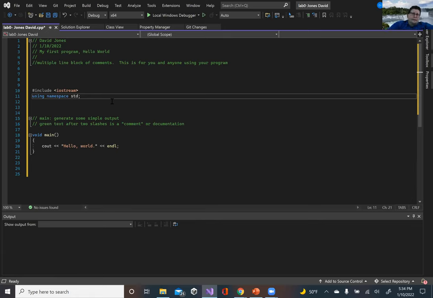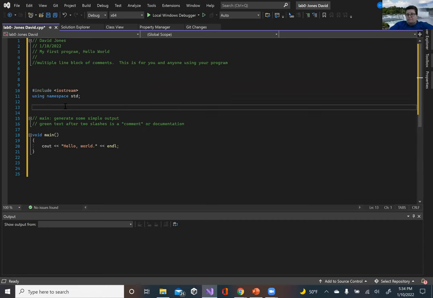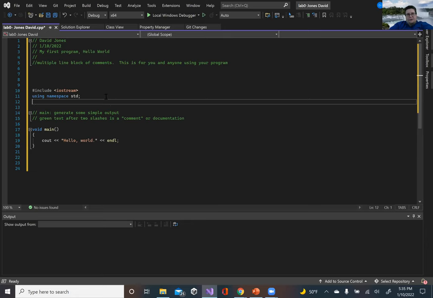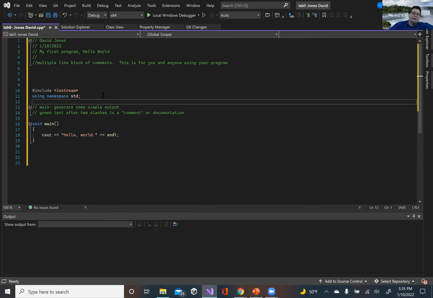We're telling it to use it with the pre-processing directive include. Again, you don't need to know that it's called a pre-processing directive, but you do need to know include. We're telling it to use the iostream library. IO stands for input output. So we're using the input output stream. And that's commonly what we're going to start everything with. So you should have those two in there almost every single time. Very few programs don't have an input or an output somewhere. In fact, how do you run a program and use it if it's got no output? It doesn't make much sense. So you should have those in there.